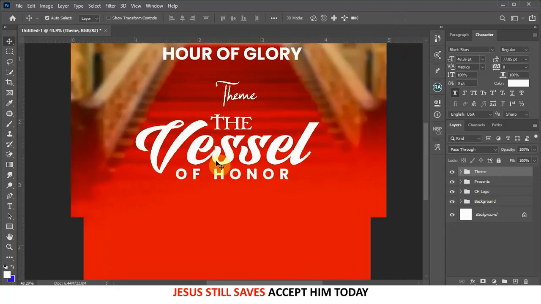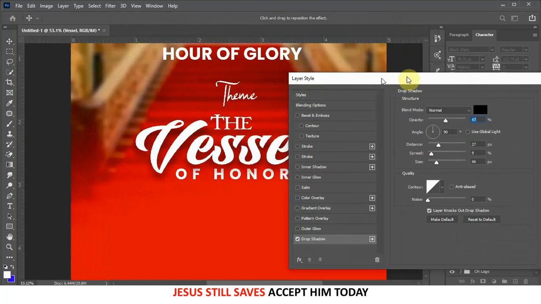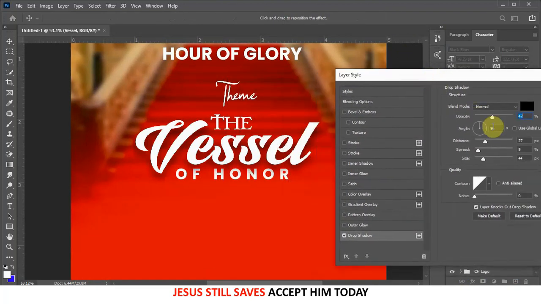So what I want to do is give it some shadow, some drop shadow. So come over here and then select your drop shadow here. Then I'm just going to play around with the settings.